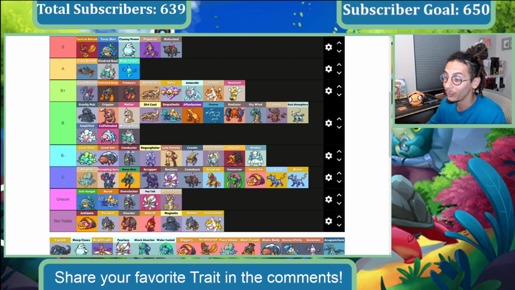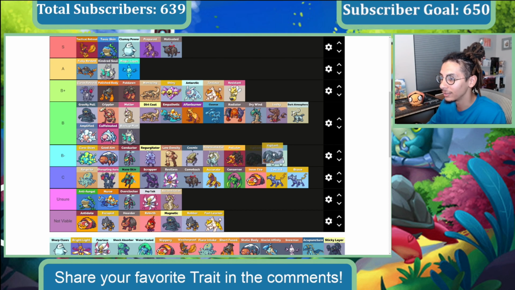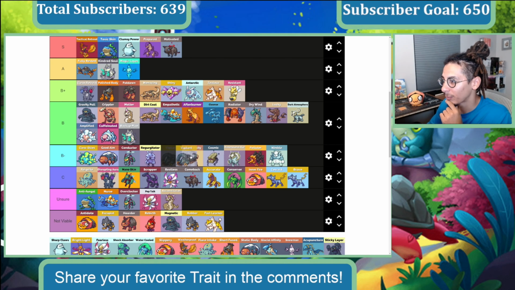Vigilant. When a Coromon's HP drops below 25%, it increases its speed and accuracy by 1 stage. And I believe there was another trait that worked similarly that I don't know where I put. Oh, Reignite. So this is better than Reignite for sure. I think it's probably, is it B? It's situational, but it doesn't require a weather. So I think here makes sense. I think that actually makes the most sense.